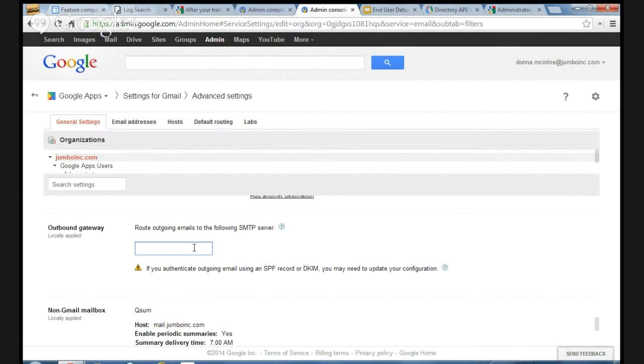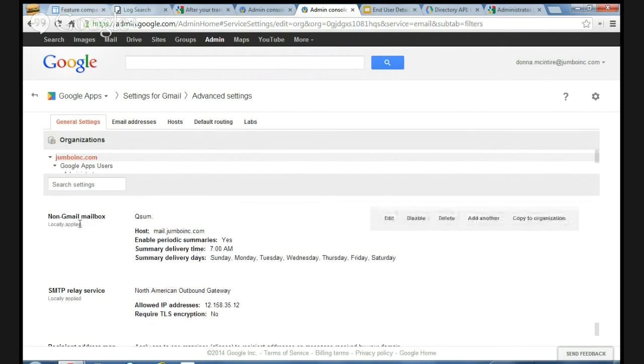This is really handy for customers that have on-prem DLP solutions, on-prem archiving solutions, where you don't want us to just ship the email to the intended recipient. It needs to go somewhere else for additional handling, and that somewhere else will get it delivered.